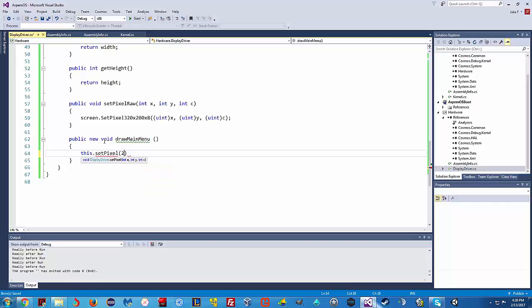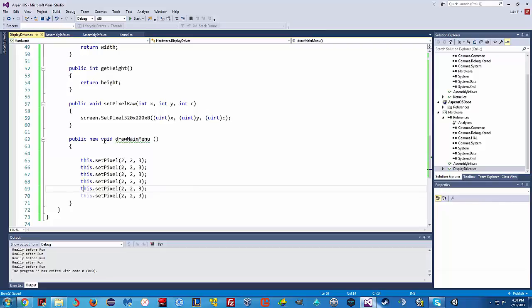So let's just finish this up. 2, 2, 3. And then we'll just create some, add some more.